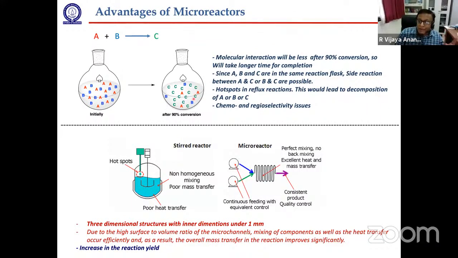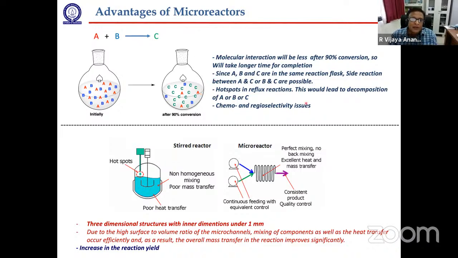Okay. So that can be minimized, because this kind of problem will not be there in the microreactor. Once the product C forms, back mixing is not possible, because you are always pushing the solution in the forward direction. So the backward mixing is not possible in this particular case. So the concentration of A and B will not be there near C, and C will not react. There is no chance that C will react with A or B to give byproducts. So the microreaction technology will be cleaner, and that avoids byproduct formation.